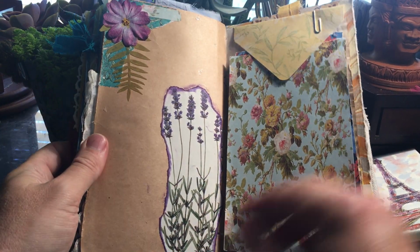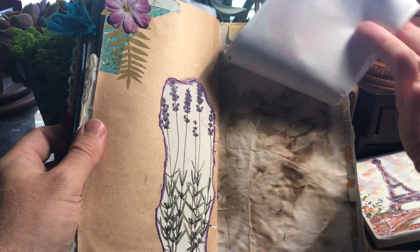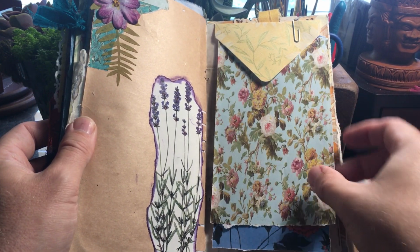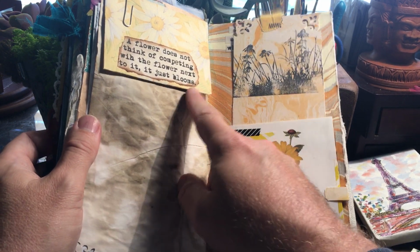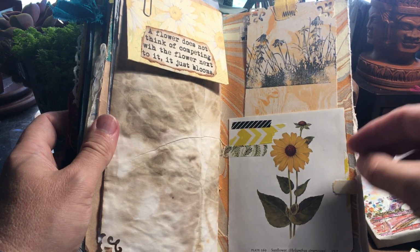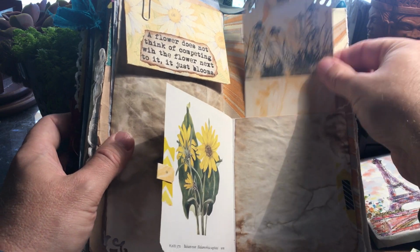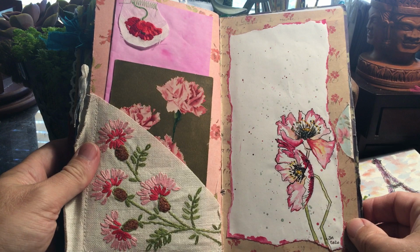More piano paper, more embellishments, just floral paper. That's a pretty great impression right there, though. I really like how that turned out on that tea stain paper. Little envelope that I made here on the top that has a quote, and it has lots of flower stickers that I found stuffed in there for her. This is an old flower book. Just put a little tea stain paper there and made it into a pocket. Like this page a whole lot.